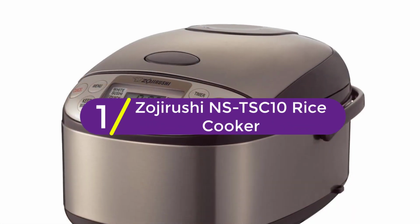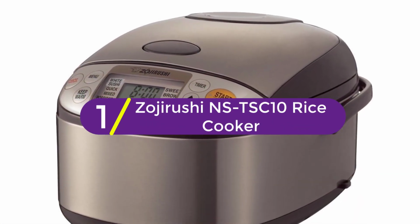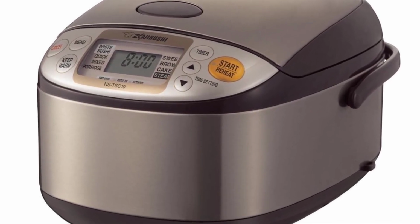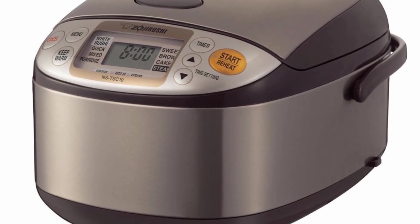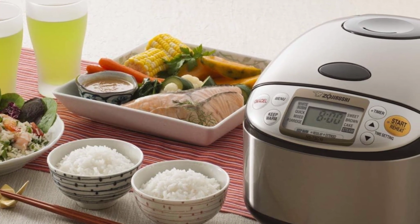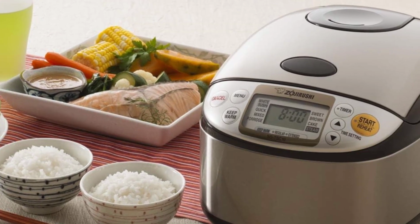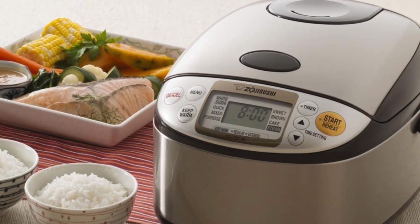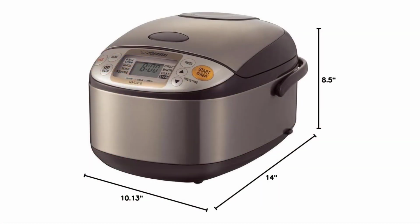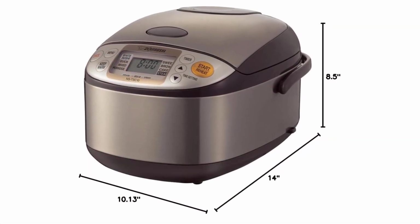Finally at number 1. Zojirushi Nitrogen Monosulfide TSC-10 Rice Cooker. For my whole adult life, I've cooked rice in a pot on the stove. There's something satisfying about honing that skill, but, even with age and wisdom, the grains don't turn out right every time. A few months ago, however, I got my hands on this Zojirushi to test, and since then, my rice has been evenly tender and fluffy every time.